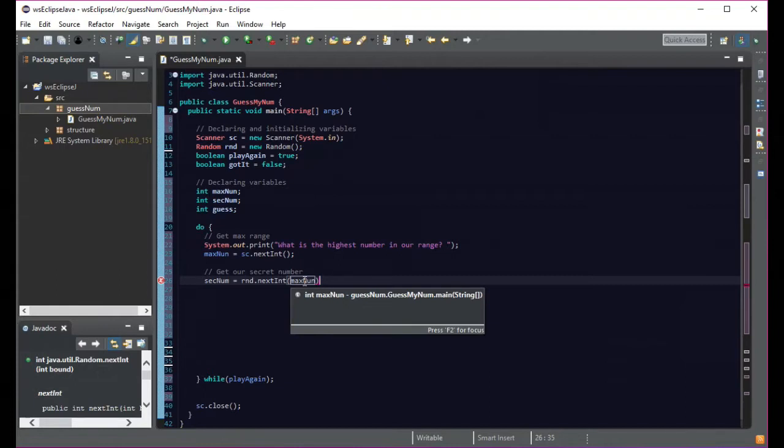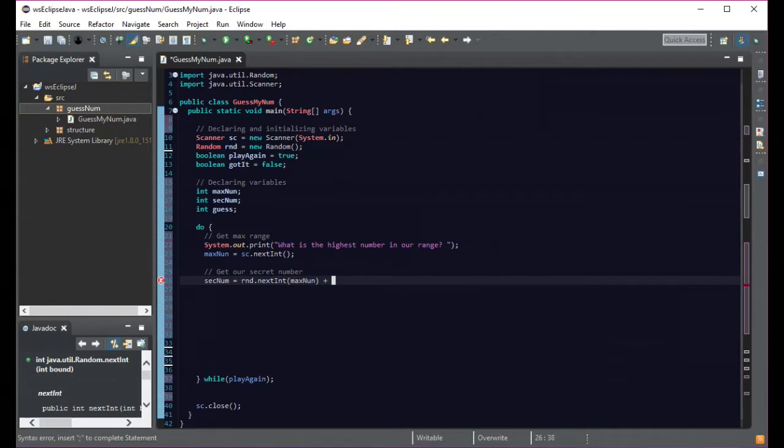So it's digit 0 through digit, let's say 50. So if I say 50, it's actually 0 through 49, because 49 is actually the 50th digit. So what we want to do to make it be between 1 and 50 is we need to stick a little plus in here and stick a 1 after it. Let's see, plus space 1. So this is now generating us a random number, right? Between 1 and 50, because we have that plus 1.